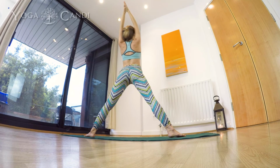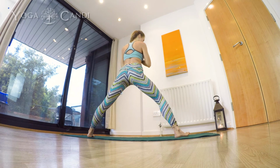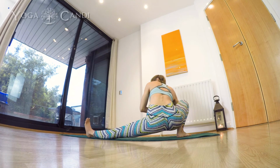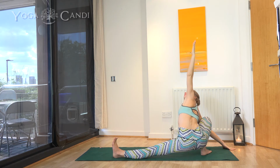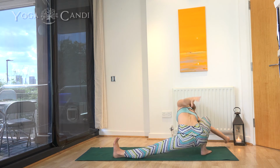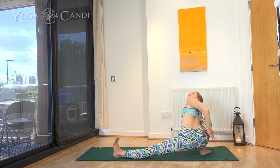Inhale, raise your hands up to the sky. Walk your toes inwards once again, only slightly. And then we're going to take our low side lunges here. Keeping the arms engaged, open them up and out, looking up at the left hand there. Interlace your fingers or even grab the wrist if you would like to take your bind here.